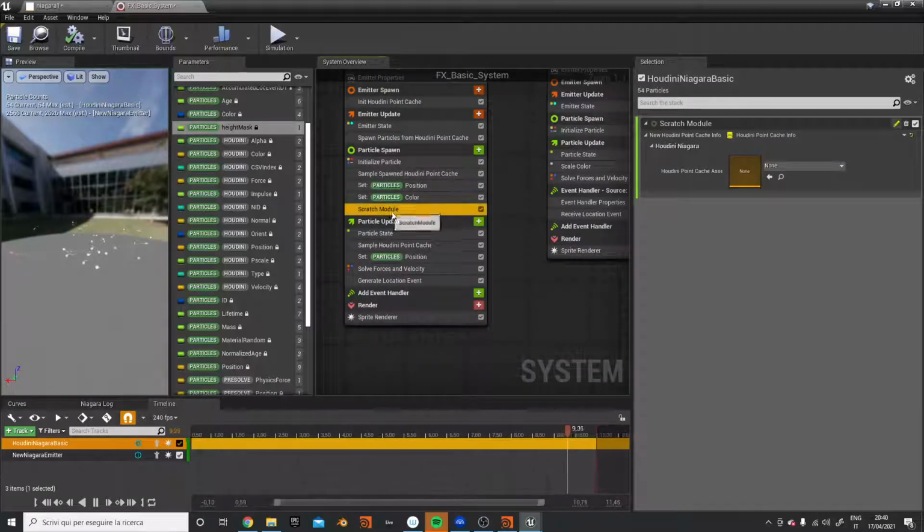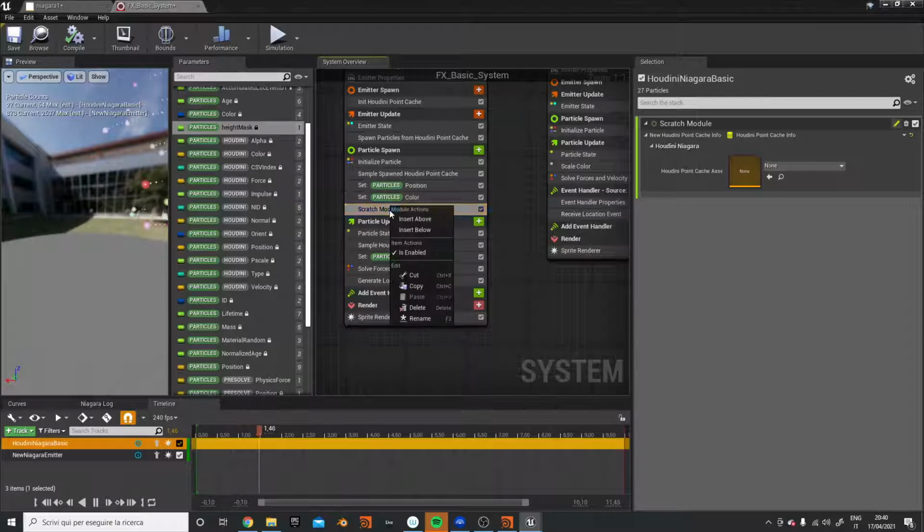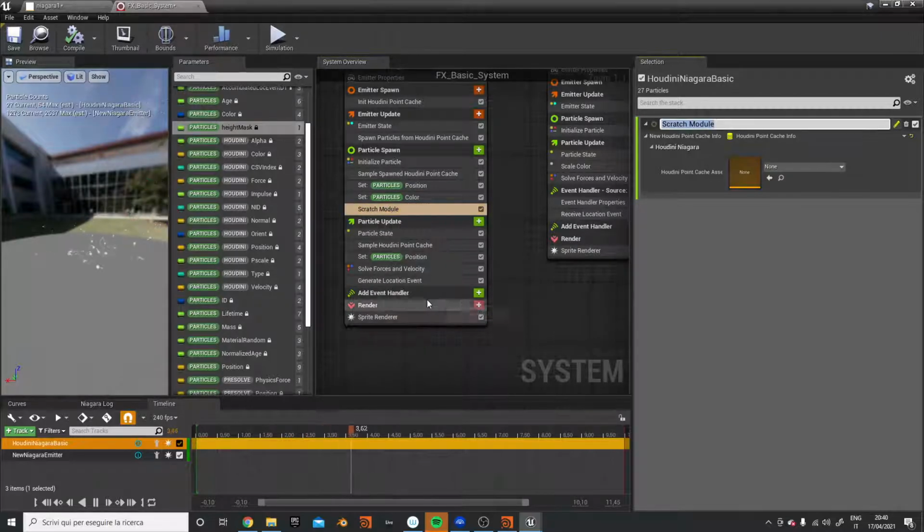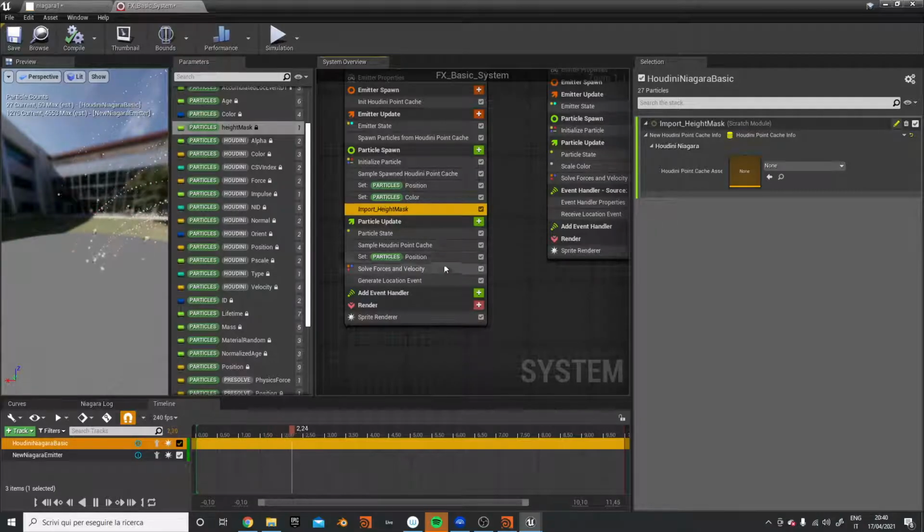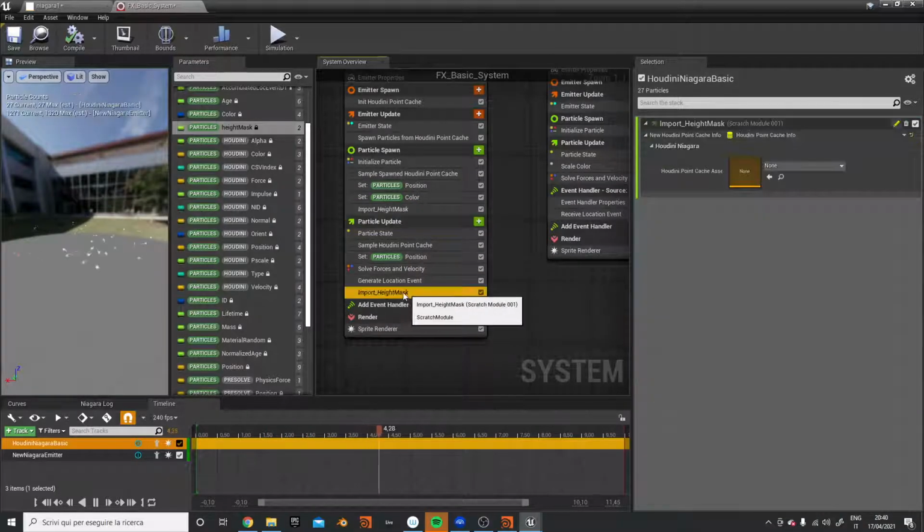Okay, so here we can rename this as import 8 mask, and this will be also here, and we can put it after the sample.